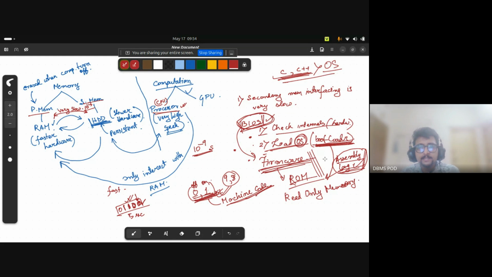Keep this basic picture in your mind of how a computer works, because now the question is, where does DBMS come into this picture? I will go to your doubts; many of you might have many things to ask. But before that, I want to mention where DBMS comes in. A database management system is as good as an application software like MS Paint, Excel, or a game that you are playing. So it is again an application level software.